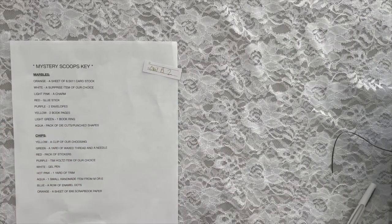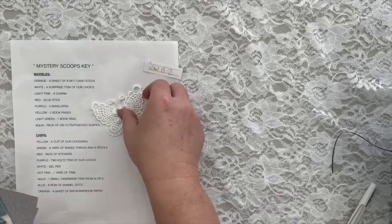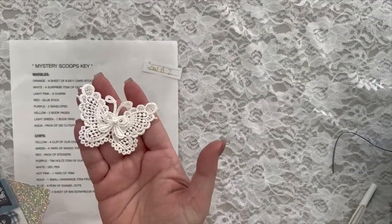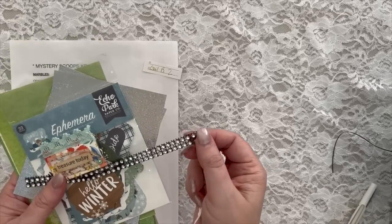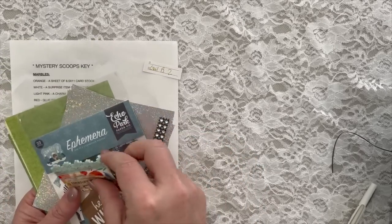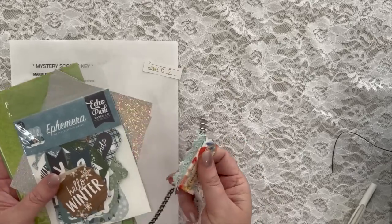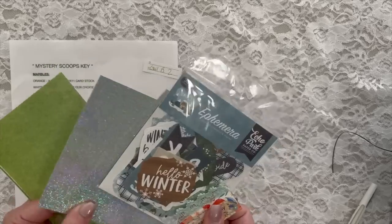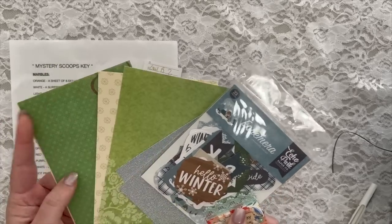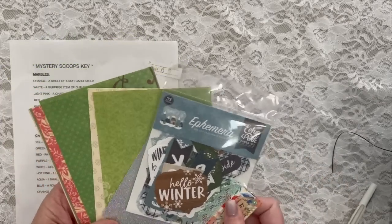And then your bonus items just for playing along here. I'm giving them a butterfly. Mom's throwing in a little applique butterfly. And you got some bling. That's some of Mom's favorite bling trim. This is a hidden paper clip. And then a pack of die cuts. Some iridescent little pieces of cardstock, and then some more pieces of cardstock there. I think those are maybe 4x6.